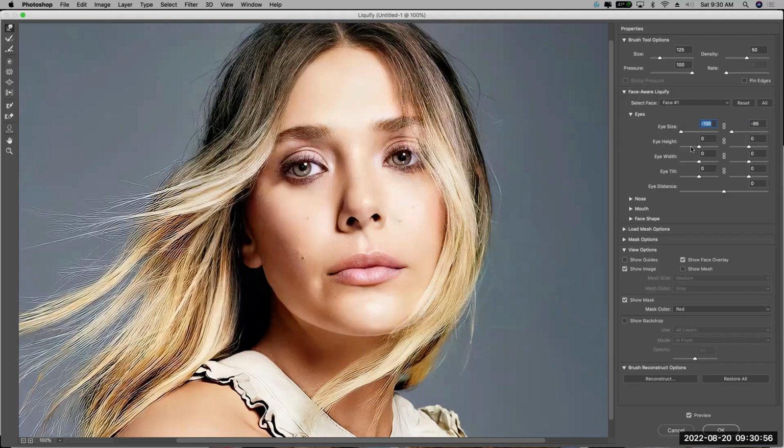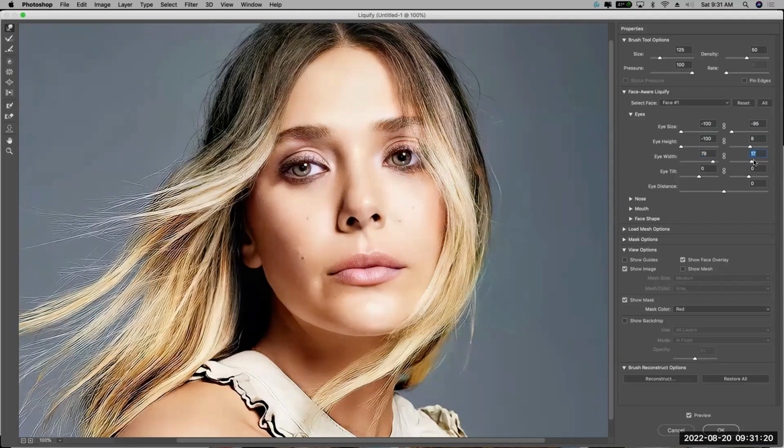Can you do the lips as well? Yes. And the height I can control too. I can control the height and the eyes' width. We can also manipulate it. See? You can stretch it. You see what's happening?